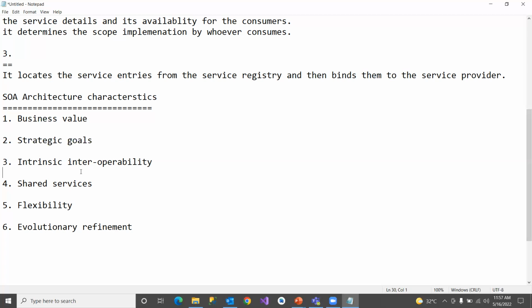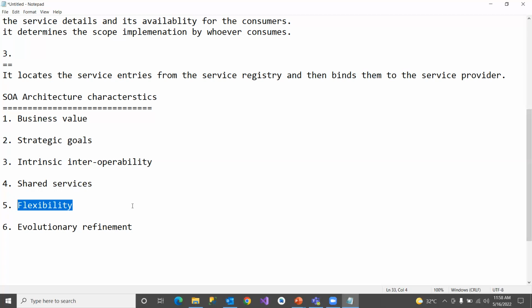And coming to the shared services, this is the fourth one. Service-oriented architecture defines a way to make software components reusable via service interfaces, and these interfaces utilize a sharing space between different services, right? And coming to the flexibility, the concept of flexibility in this SOA solution is the opportunity to exchange the services at runtime between service to service.